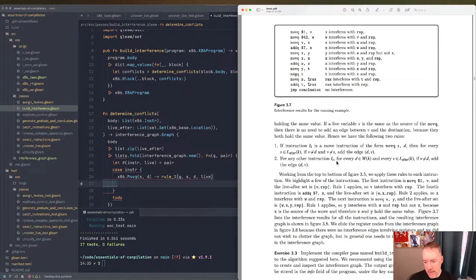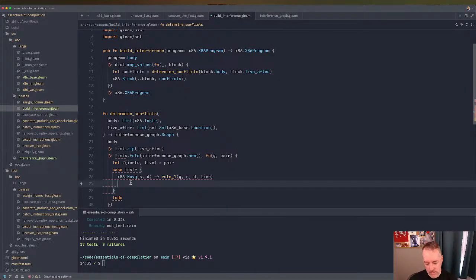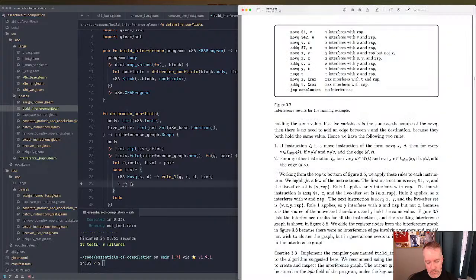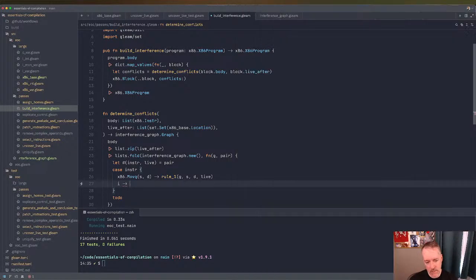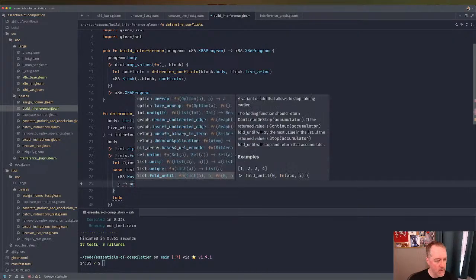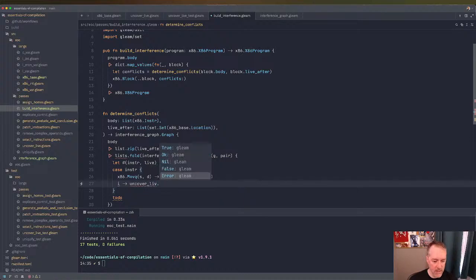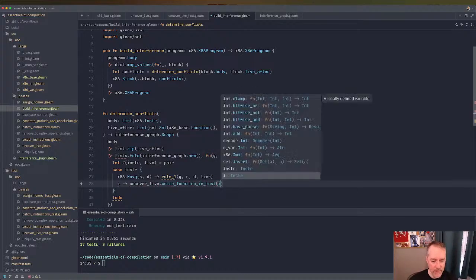And then for every other instruction, this is where we use the write set. For anything else, we do uncover live dot write location in instruction. We need that.